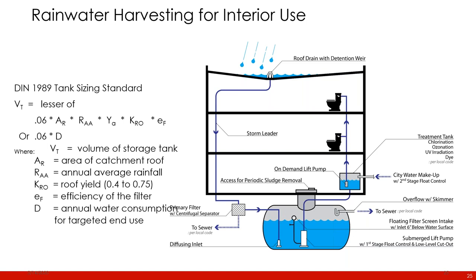And in the storage tank, we may, in fact, put an aeration pump that would pump air, bubble it through the water to enhance the biological reduction of any organic content that might be in the water. Think about what kind of organic content we're going to have in this stormwater. Two things, primarily. One would be what I call tree trash, you know, leaves and things like that that manage to make their way up onto the roof. And the second thing is bird droppings. Typically, those would be the only organic contaminants.